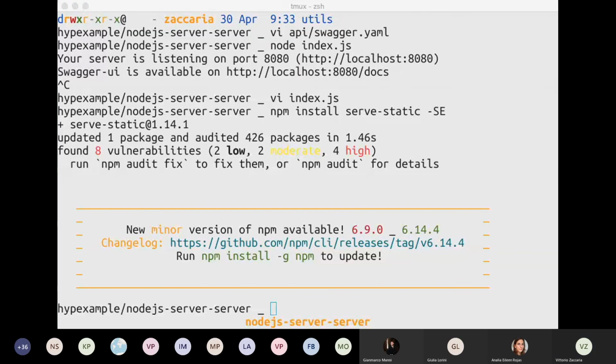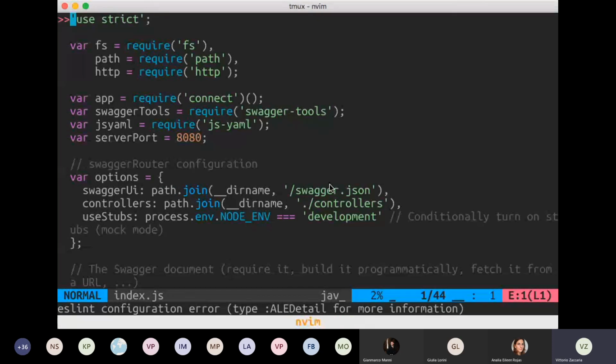Now, there are only 2 minutes left, so let me just finish up with this. Now that we have installed the package, we have to load it.